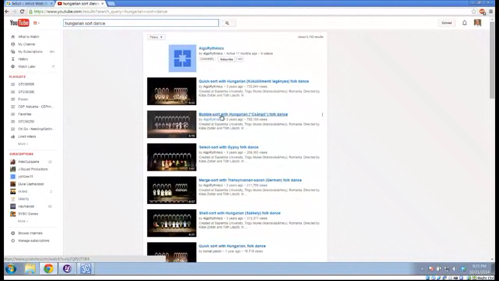Or we can see the bubble dance. We can see them bubbling down towards the end. I suggest you take a look at all these different dances, because there are lots of techniques to sorting. And we're going to get into more of those later on this week.